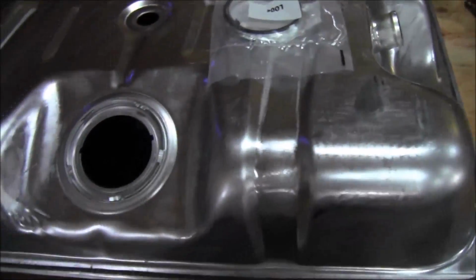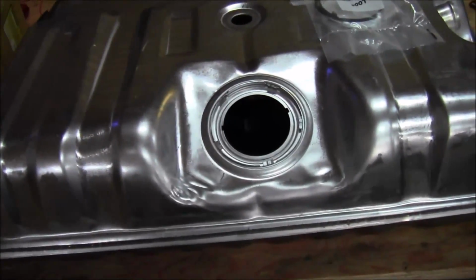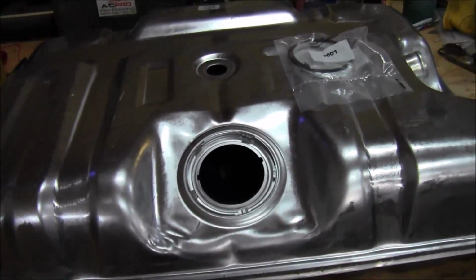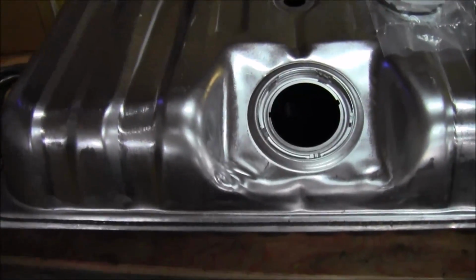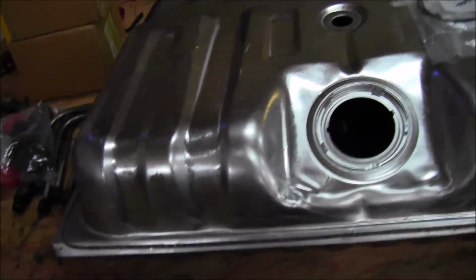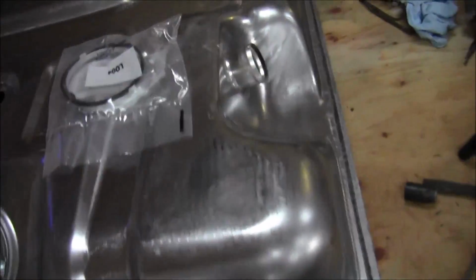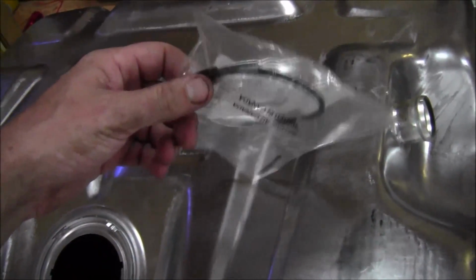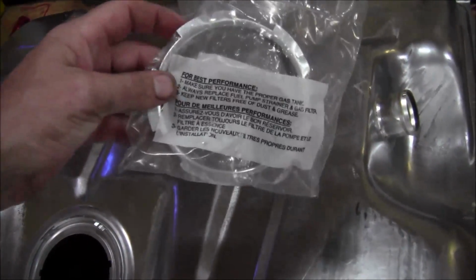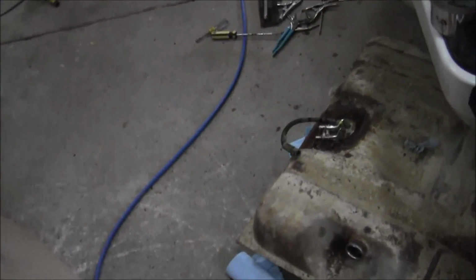And if you buy it locally, you're probably looking at right around $100. You can buy it online for about $65, something like that. Long story short, I had to end up getting mine online. I couldn't get it delivered for the weekend. And it comes with a new gasket and locking ring, so you don't have to save the one that's on there. But I just want it to come off easy without tearing anything up.